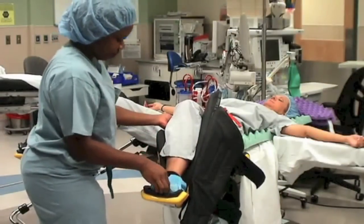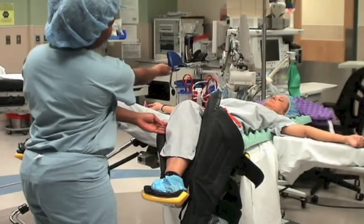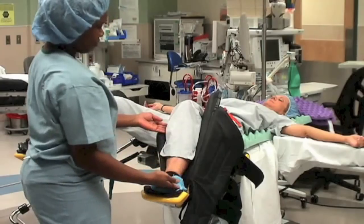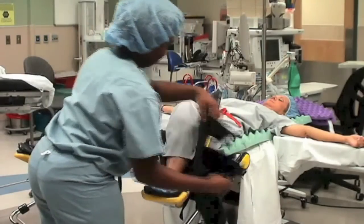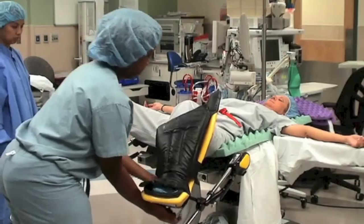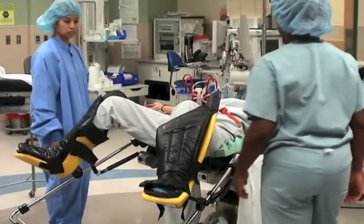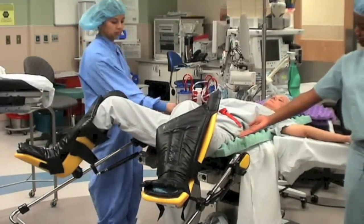Again, the positioning of the foot within the stirrup is confirmed, and the weight of the leg is placed on the heel and not on the patient's calf. The knee and foot are confirmed to align with the patient's contralateral shoulder. The patient's hips are confirmed to be flexed at 170 degrees.